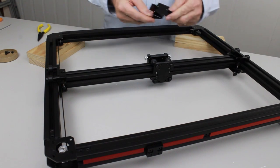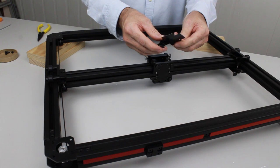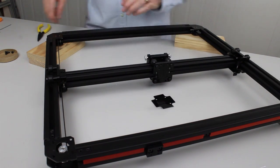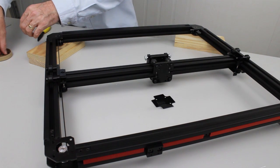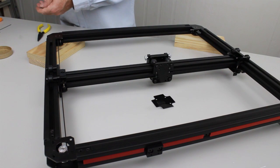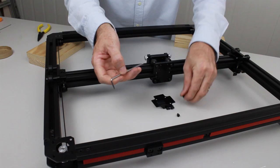So for that we have this plate here. It also has one of the datum pickups on it as well. So we're going to mount that to the back of that. To do that, we're going to use four M4 by 6mm socket cap screws. And for them, you will need a 3mm hex key.